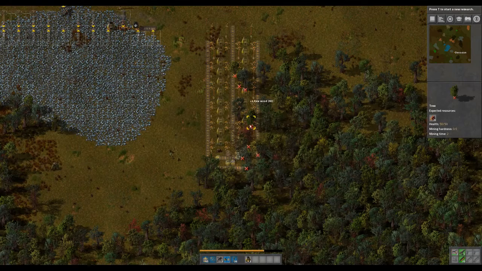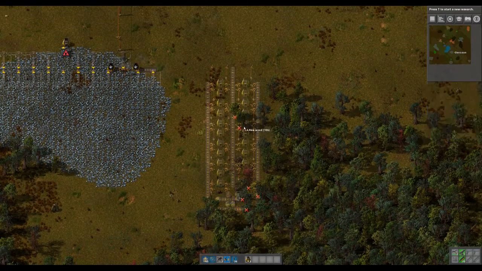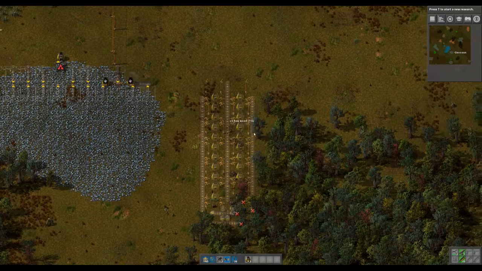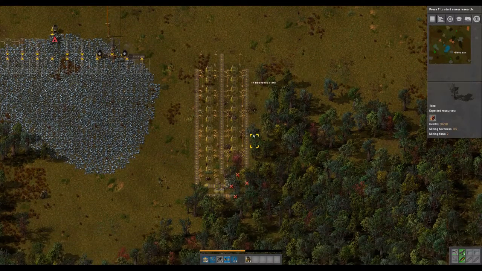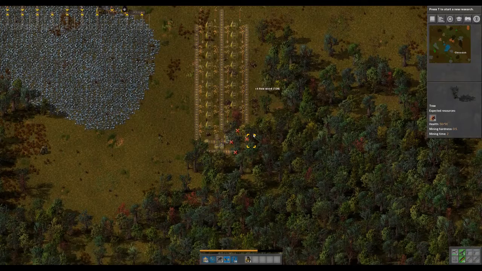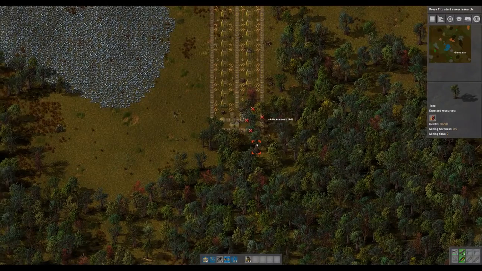So as I right-click to remove the trees, I will inevitably accidentally remove the ghost blueprint underneath once the tree disappears. It actually looks like I have managed to not do that so far. I don't know how. And I'm just clearing some of these trees off the side because I like having a little buffer of space so I can actually see what I'm doing.